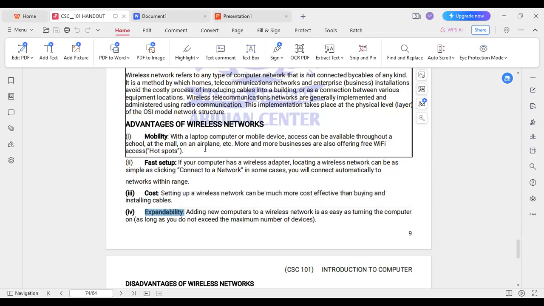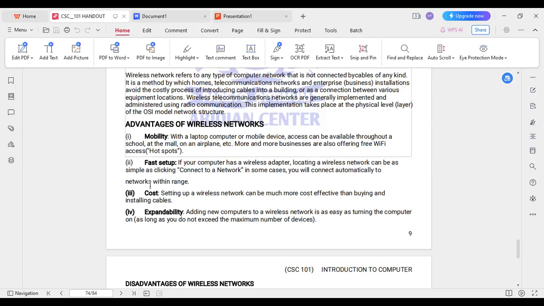So first of all, with a laptop, computer, or mobile device, access can be available throughout a school, at the mall, or even on an airplane.